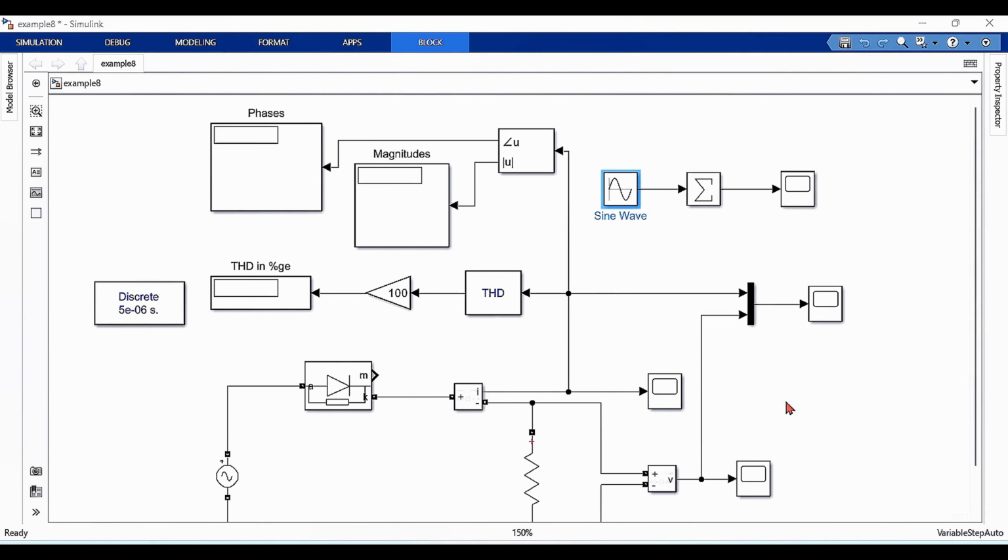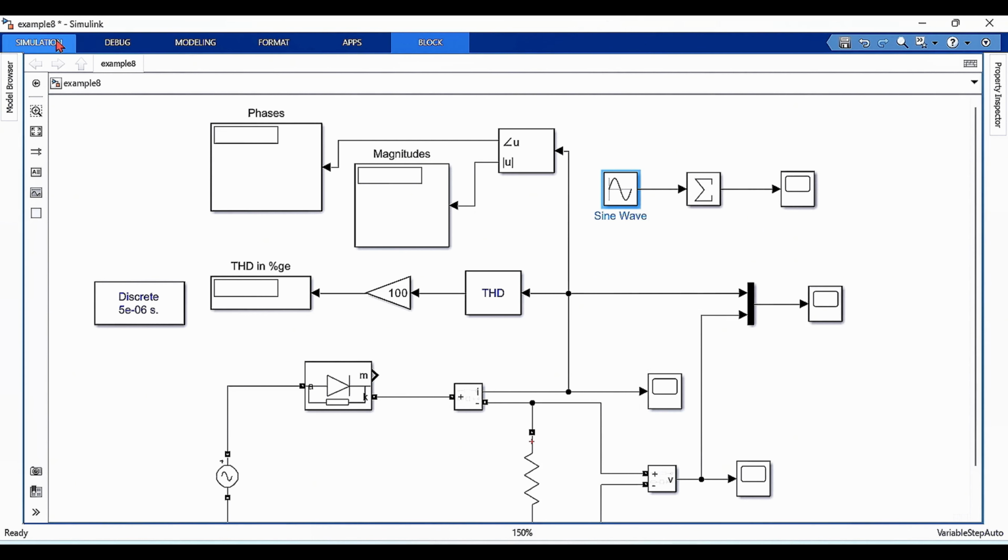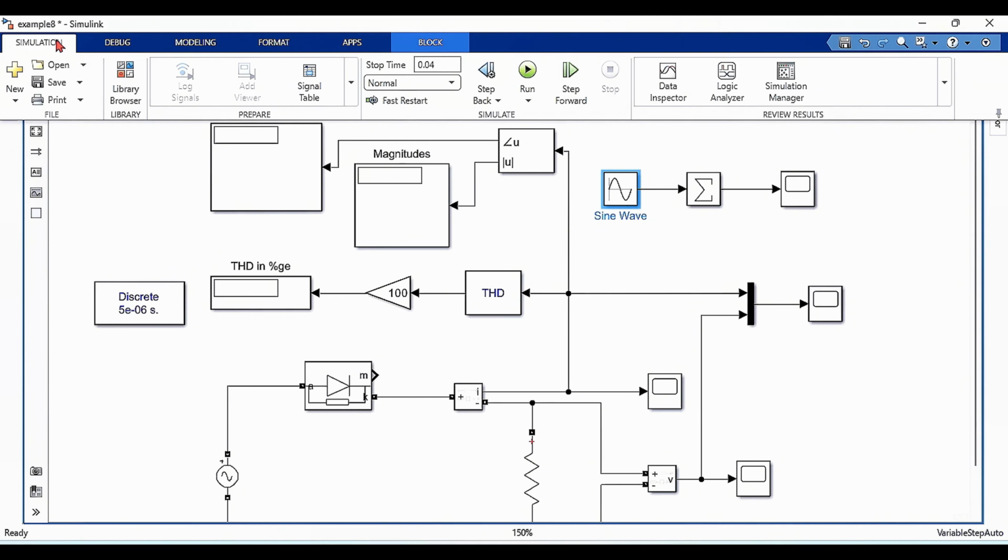Click OK. Let's simulate the system to observe the result.